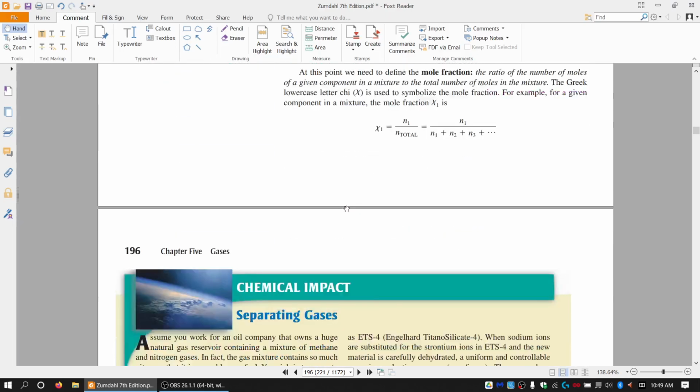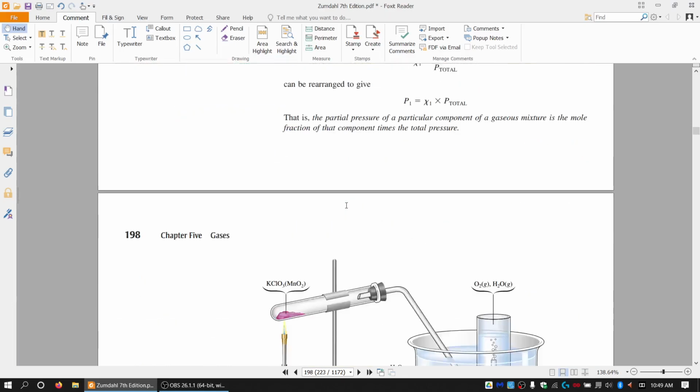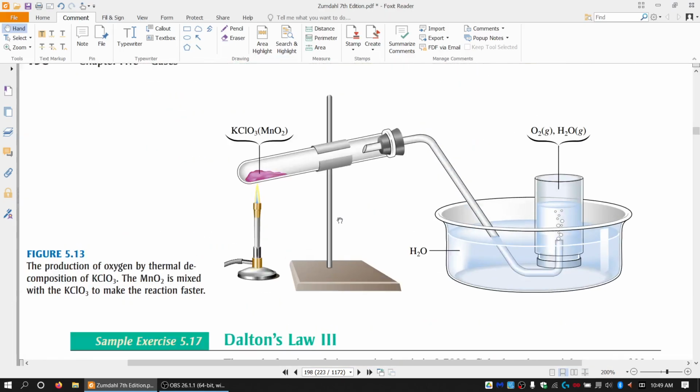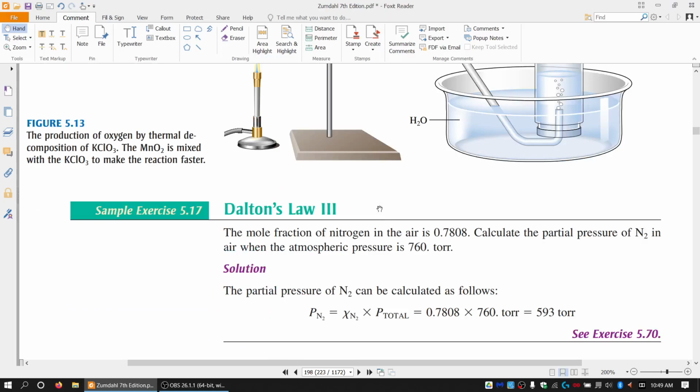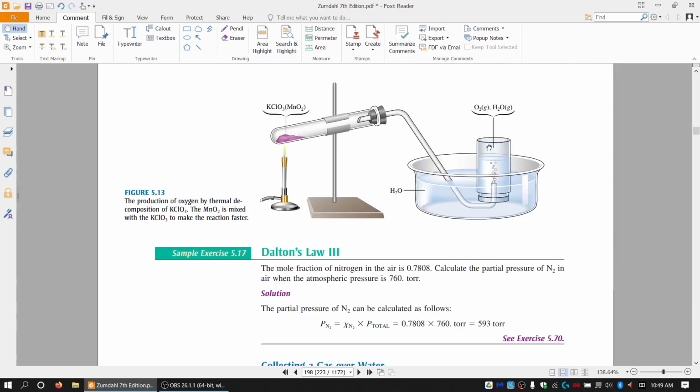You'll get some practice with these, but one of the trickier ones is whenever you're collecting a gas over water. So here's an example of a setup where you collect a gas over water. So we have this potassium chlorate or manganese dioxide, has a lot of oxygen. When heated, it releases oxygen gas, and so you could bubble that through water and collect it. However, since you're bubbling it through water, as you collect it, you also have water vapor in there. So if you have a problem and you're trying to determine the pressure of this gas in here, you have to take that into consideration.